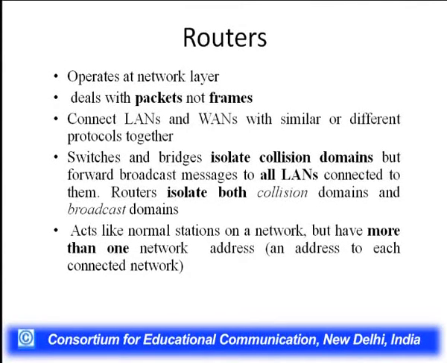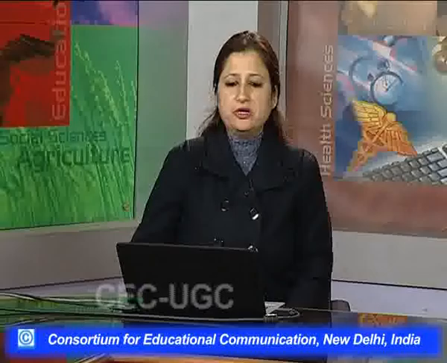Basically, the difference between full duplex and half duplex is that in full duplex mode, the sender and the receiver can both send their data simultaneously on the network, whereas in half duplex mode, either the sender or the receiver can have control of the transmission channel at any given point of time.